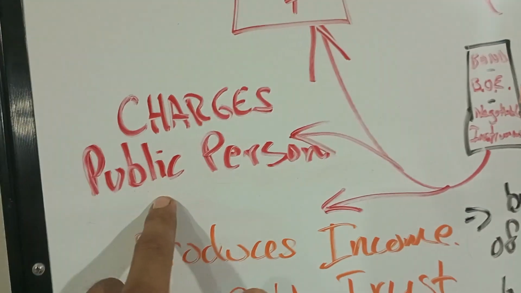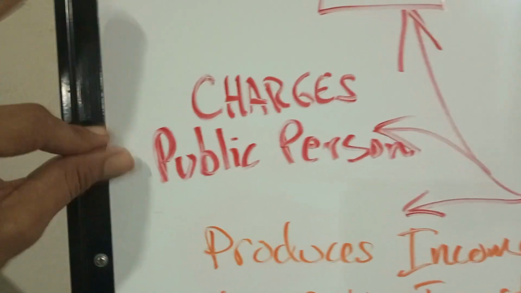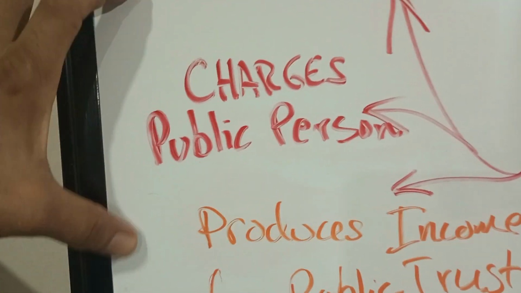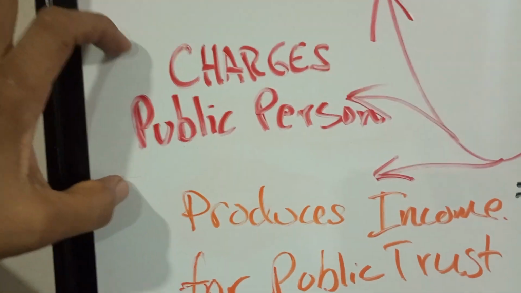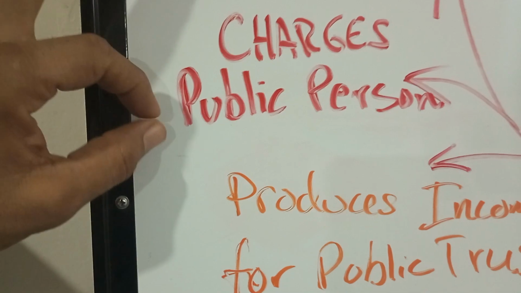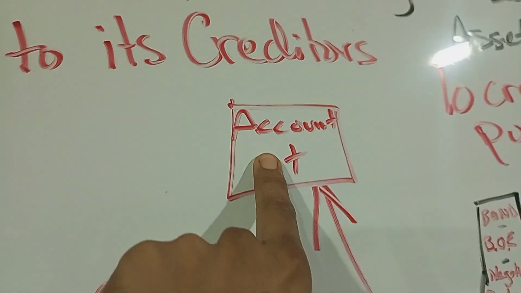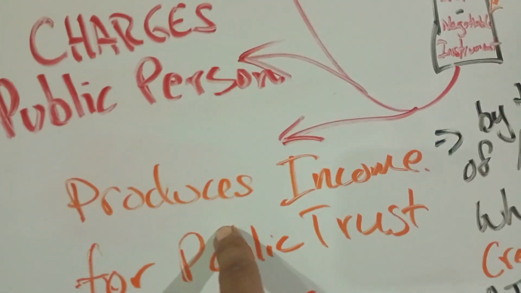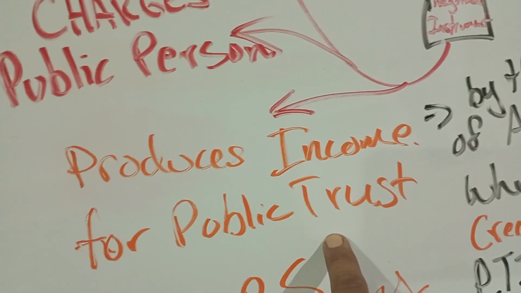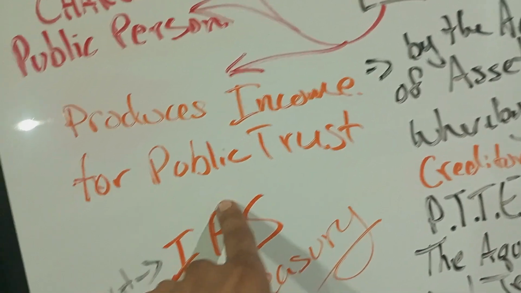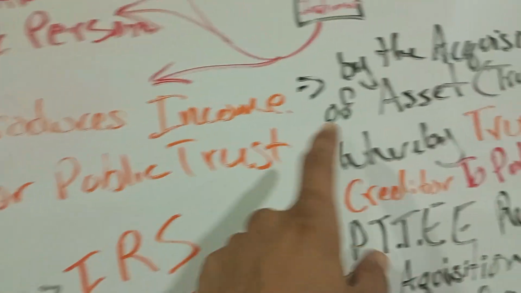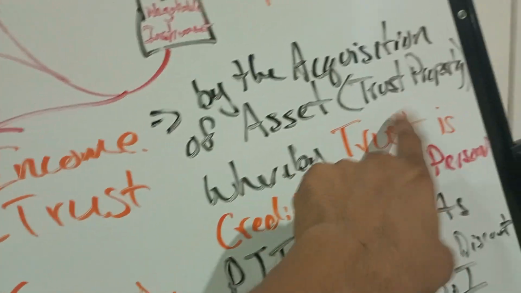Well, let's say there's a public person and he has depleted all his credits. So now he needs to charge back up, like when you charge a phone, you charge a battery. So you've got to put some plus signs on it. So you charge it up. So these different assets, when tendered over here on this side, charge a person and add some plus value to the account of this public person, right? And this whole event here creates an income, or produces an income, for the public trust, right?